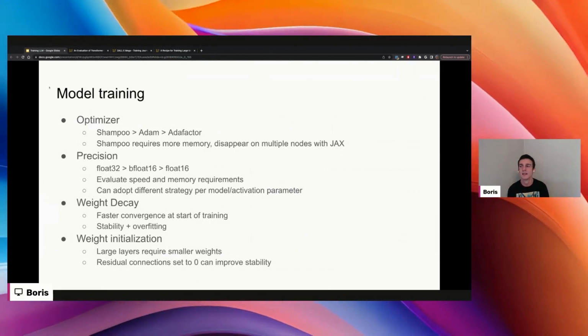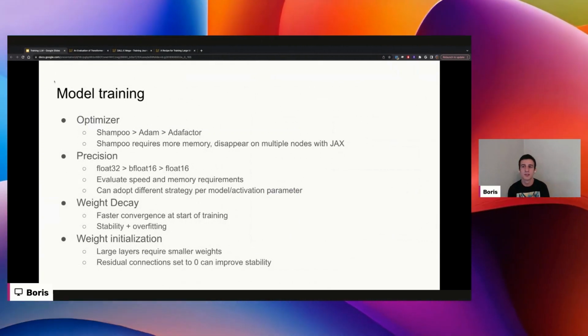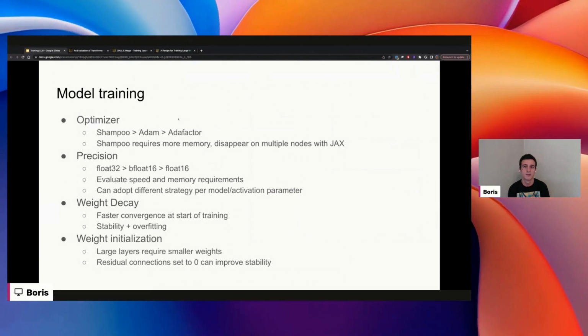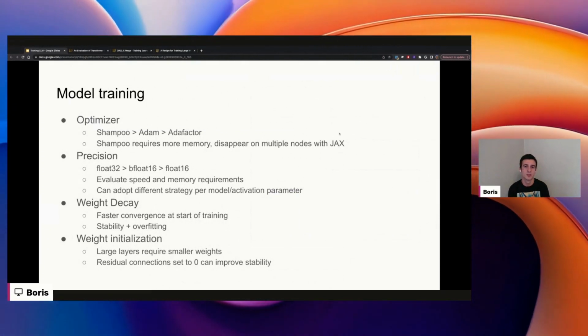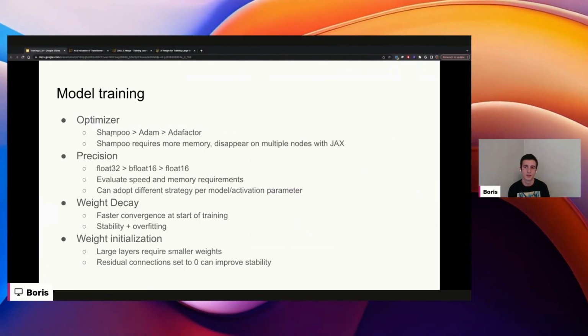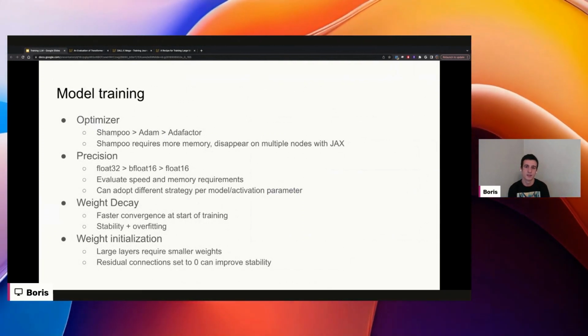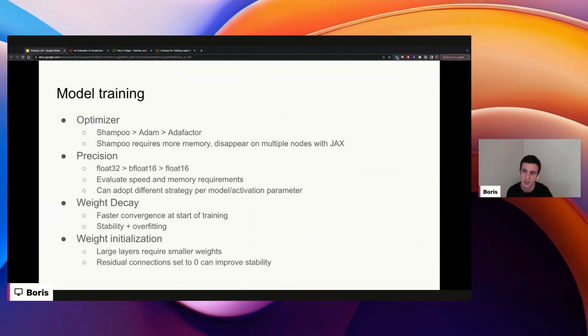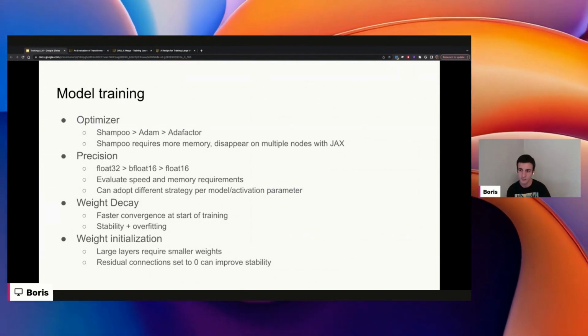There's no other one that works that well all the time. There's some research, like from MLCommons, where they try to really quantify what the best optimizers are. Typically, I stick to those 3. And when I can, I just use Shampoo. And now they have good implementations both in PyTorch and JAX. So you can use it.